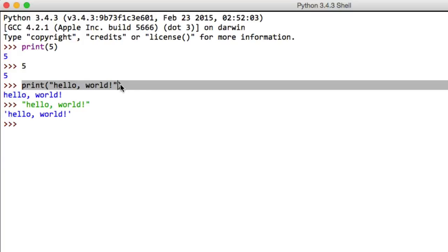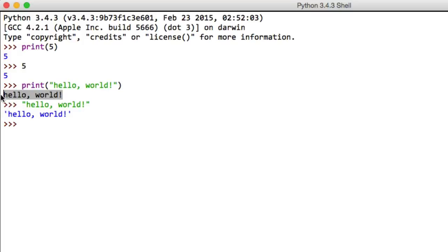When we print the string out, what it does is it tells us hello world, but it is not giving us the value of the string. It is simply printing the string out to the screen. So there's a minor difference there that you won't have to worry much about. So don't worry about it for now, and it'll be okay.